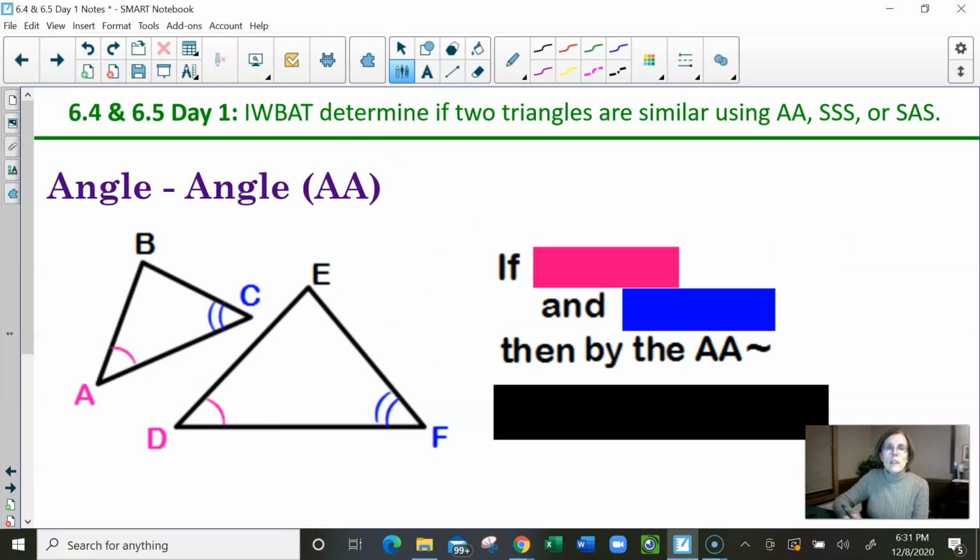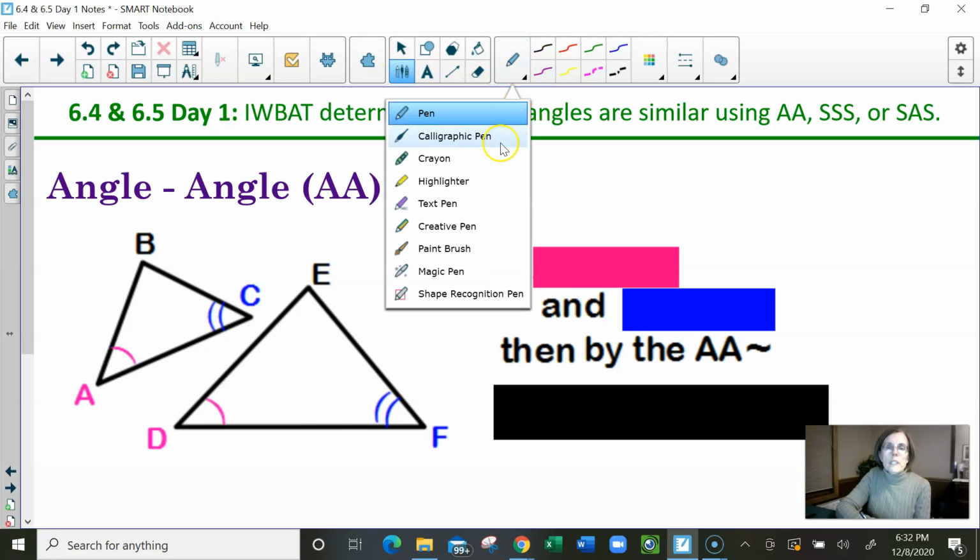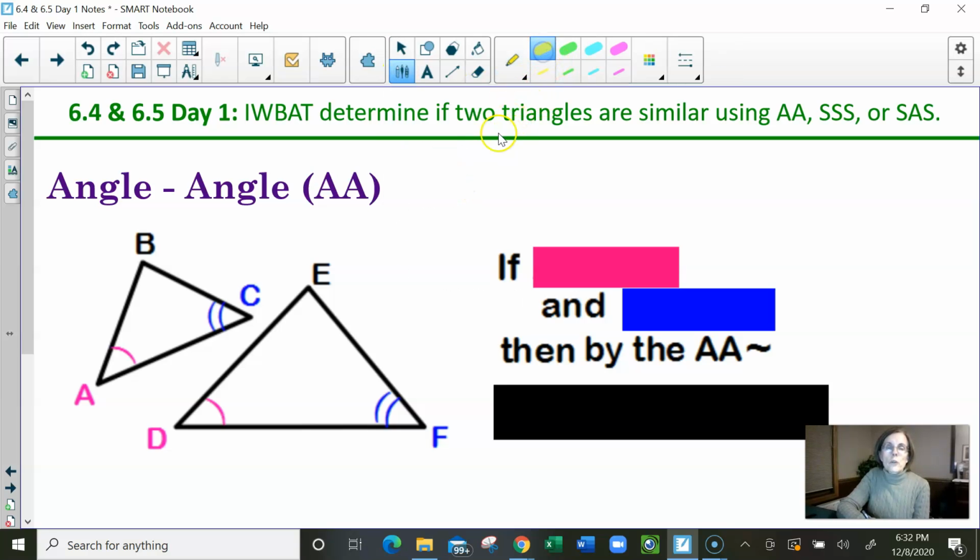So here we go. We are going to be looking at three shortcuts. The first one is angle-angle. So I would like you to, while you are going through this Edpuzzle video, to please take notes on these. We will be using these in class to solve problems. So it would be helpful to have these in your notes. So draw the diagram, write the words that we will have here, label them angle, angle. So you're going to label all three of the shortcuts, and then we will have a few practice problems at the very end.